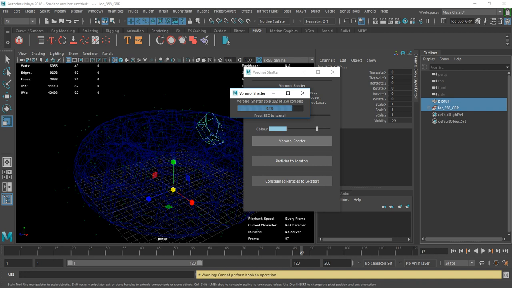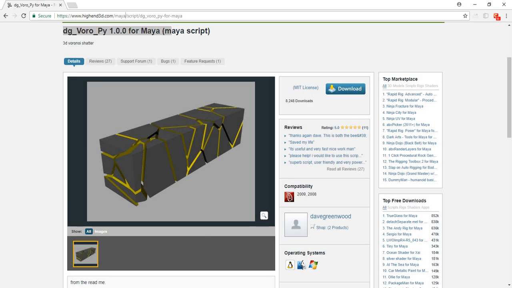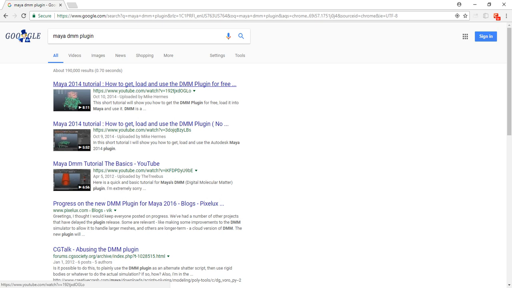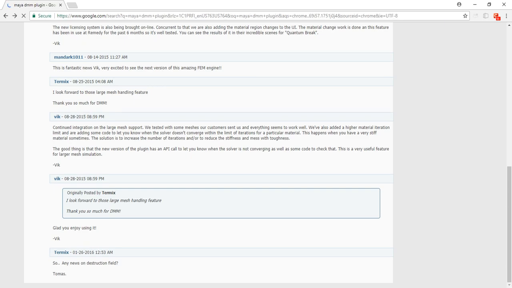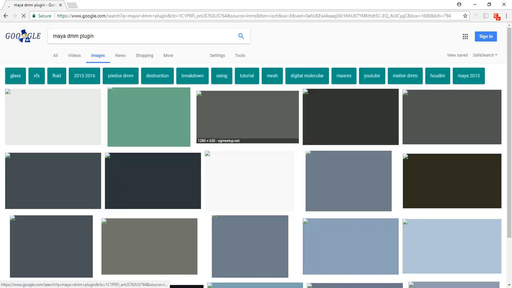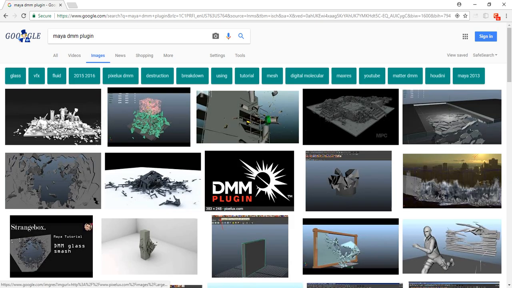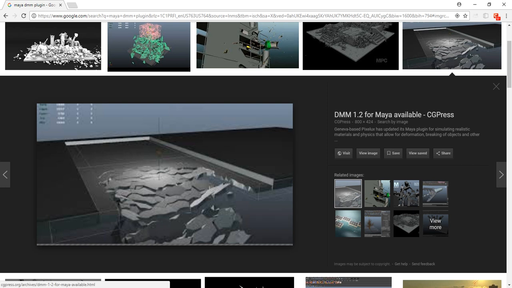There's also a plugin while we're waiting for this. It's called DMM, Dynamic Molecular something. That's not it. But what it does is you grab an object and you say this is a DMM object. And what it'll do is keep it as a solid object until it starts to break away, which is really nice because sometimes with this kind of setup you would still have that shape of where it's broken, where with DMM you don't get that.